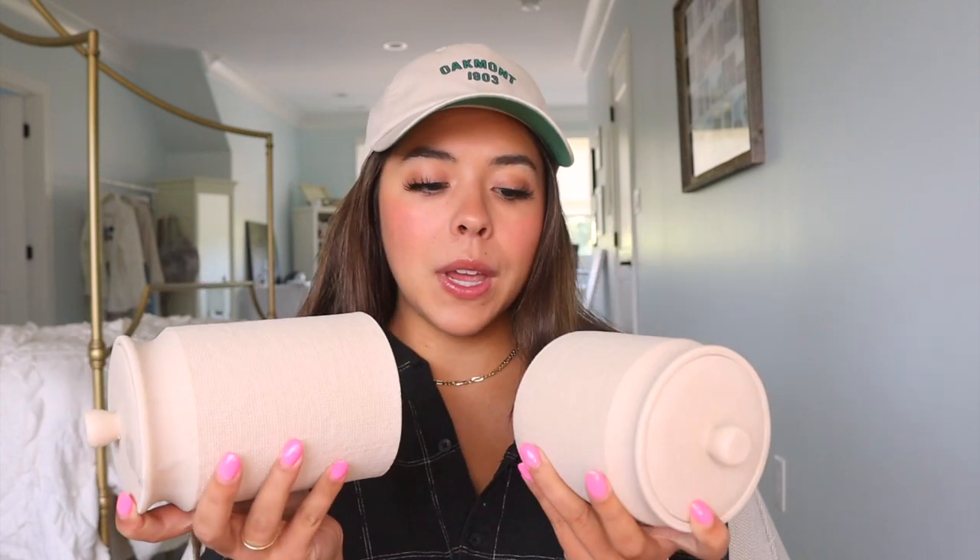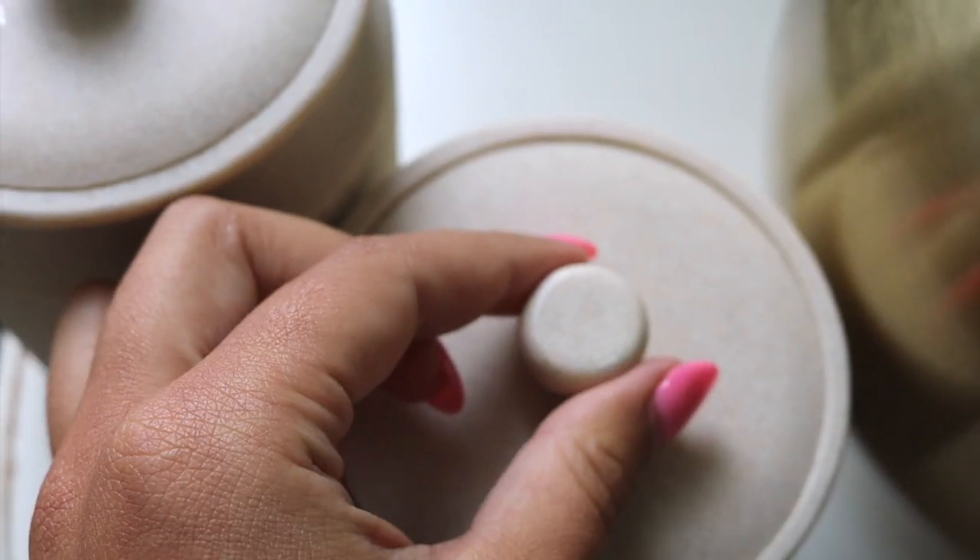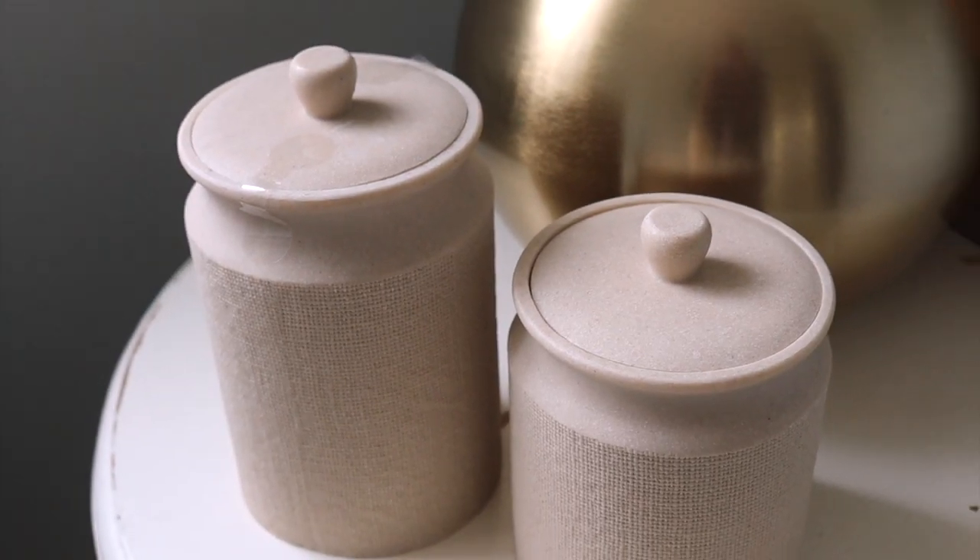These were a really cute find — I don't think I've seen anyone post about these yet, and I think they're going to be freaking adorable. It's actually from the Magnolia Home collection — Hearth and Hand with Magnolia. They're these two canisters in medium and large. I think these are going to look so cute either in my bathroom to hold Q-tips and cotton rounds, or on my desk. They'd also look super cute in a kitchen to hold kitchen supplies or salt, sugar, and flour. I'll do a closeup so you guys can see the gorgeous detailing — they look so high end. All the stuff I bought looks like it's from Pottery Barn, West Elm, or CB2, but it was all fairly affordable — $10 and $13. You have to buy them in a set because they're just cute.